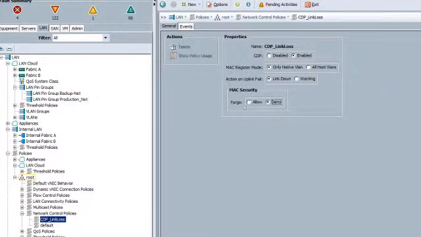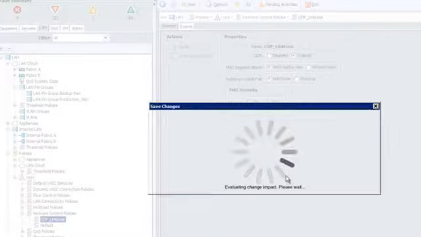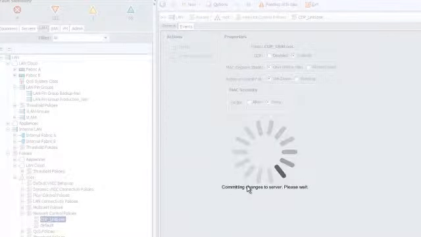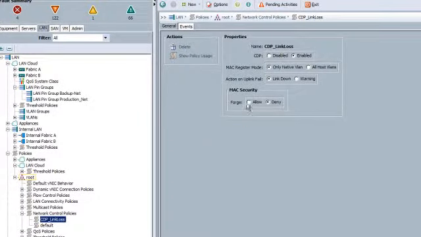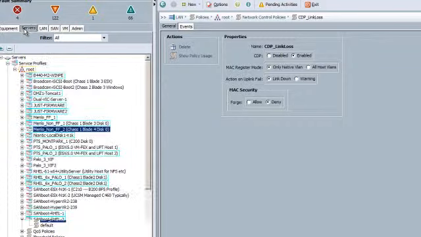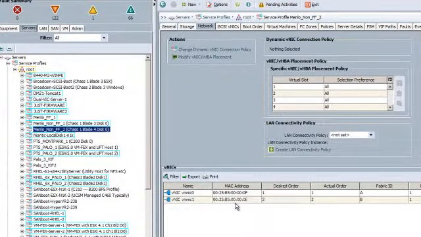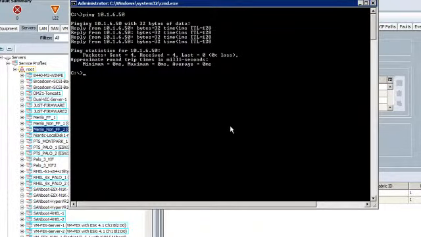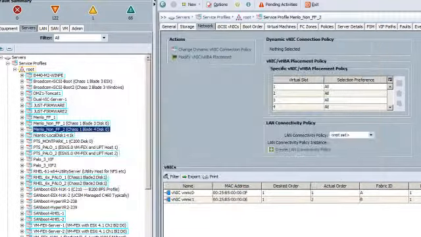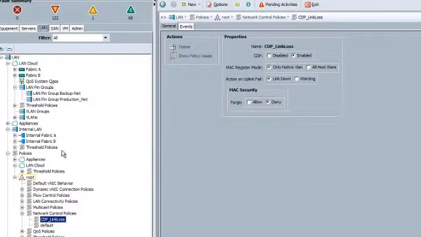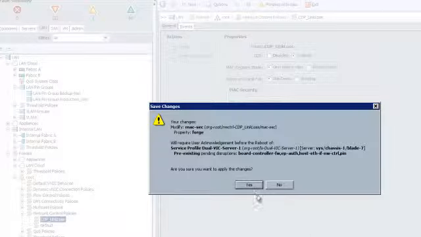Now, if I go back and set that to deny the MAC security, and I apply the profile, you'll see in this particular case, as I look at that server, I can see that the burned-in 0F and 0E MACs in this case are there, and I bring this back up, and you'll see that I can no longer ping out into the world. And the reason here again is that the system does not allow a source MAC other than what our policy is set for. So go back, reset this to an allow policy.